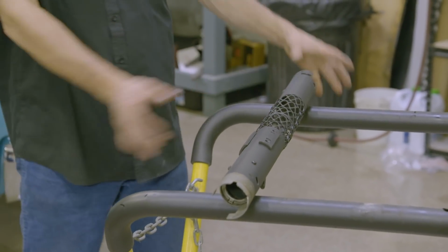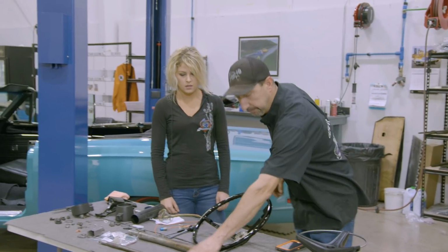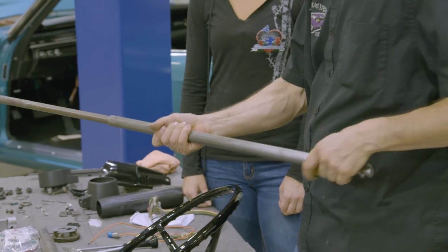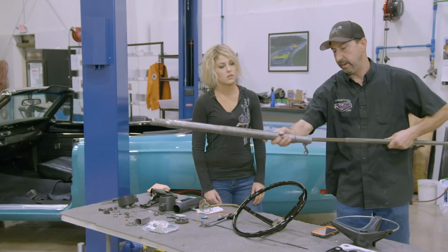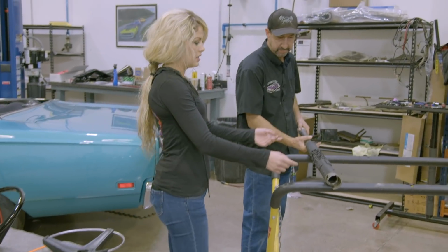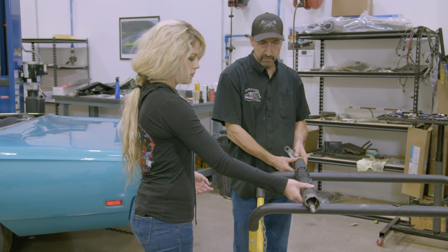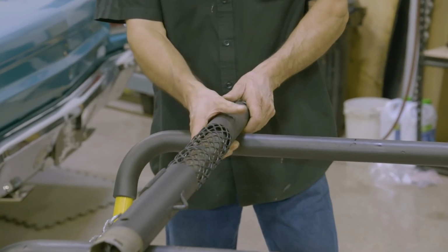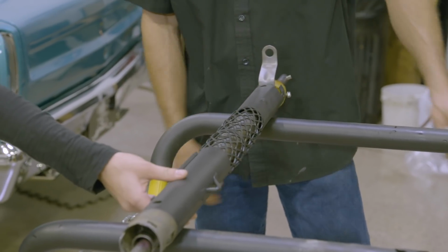It's easy to build it on this because then you can slide things into it and out of it. But this here is the main shaft. This is where your steering wheel goes. This is the outer tube. And this one goes inside of there like that, down like that. Does it matter what end? Can you tell? Yeah, it's definitely got to go this way. This right here has a provision in it to accept this little bearing thing. So we got to spin this way. As you can see, this is our column thing. This will slide right in there like that.